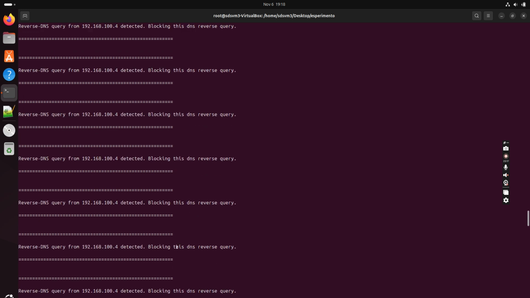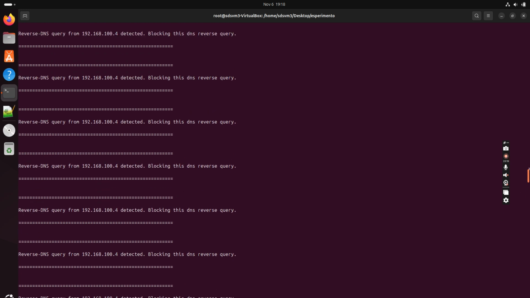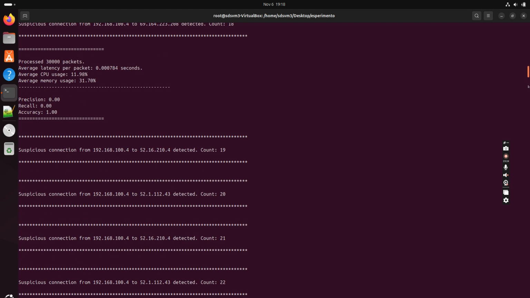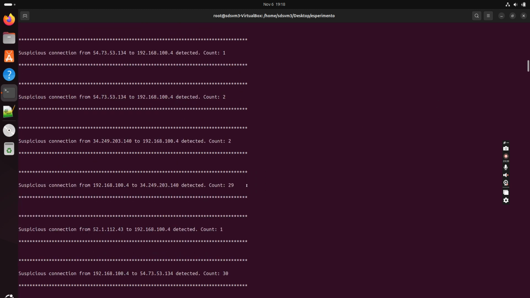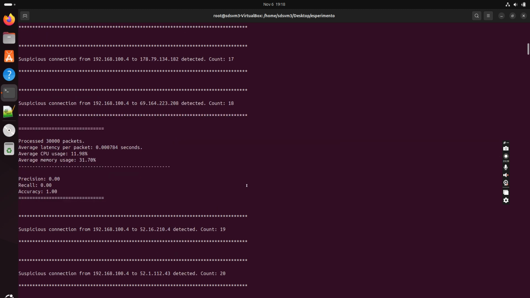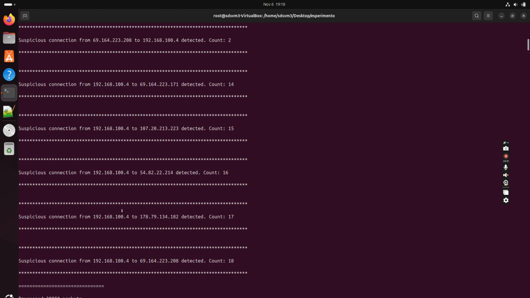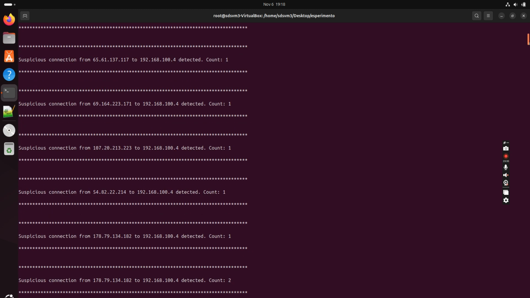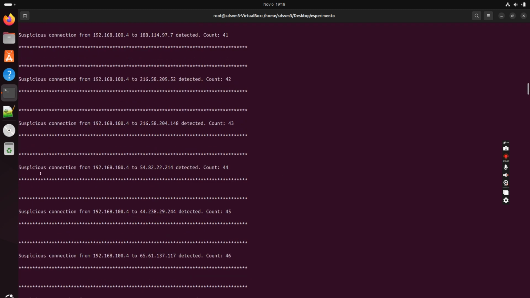As you can see, the scan detection system is blocking all reverse DNS queries done by Nmap by default, and it has also detected a suspicious connection from this IP, which is the IP of the scanned machine, obviously.